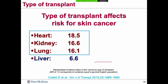The patients that really need specialized care are the patients at highest risk for developing multiple or numerous skin cancers. That's both developing multiple skin cancers at one given visit, called synchronous skin cancers, where you have multiple skin cancers developing at the same time, and also patients who develop numerous squamous cell or basal cell cancers over time. We have one liver patient I've seen for the past maybe 4 years. He's developed over 100 over that period of time.